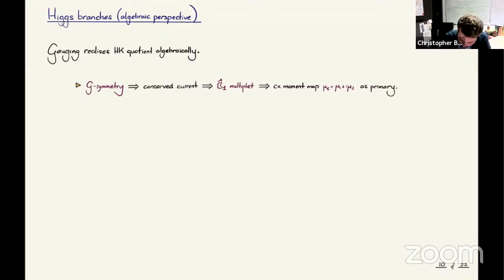Okay. So right, if I have some abstract theory as my starting point that has a G symmetry that I'm planning on gauging, then for physics reasons, there will be a conserved current operator, which is the current whose corresponding charge measures G charges. And by superconformal representation theory, that thing has to live in a B hat 1 multiplet, which means you get one of these Higgs branch operators from it, which gets identified with the holomorphic moment map of the G action on the Higgs branch of the original theory.